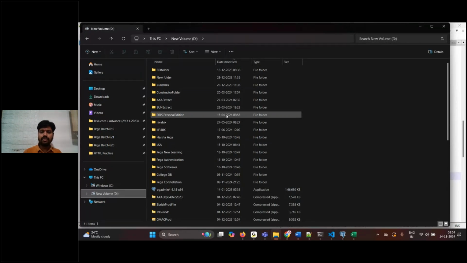After you download the Pega Rules Process Commander PRPC file, in the folder you'll find one installation file. Pega installation is a one-click installation. You don't have to do any configuration, nothing. Just one-click installation, next.